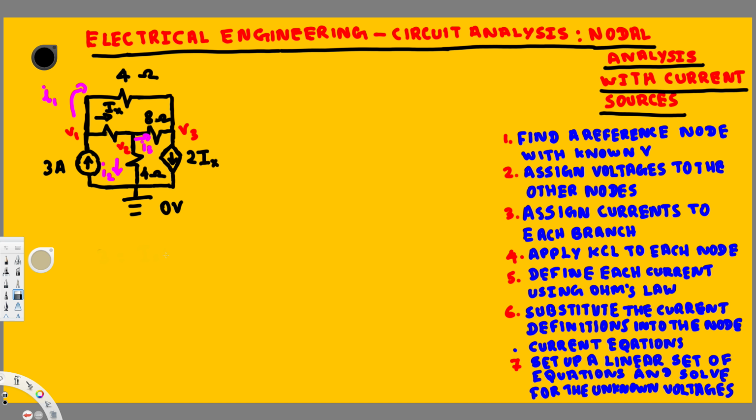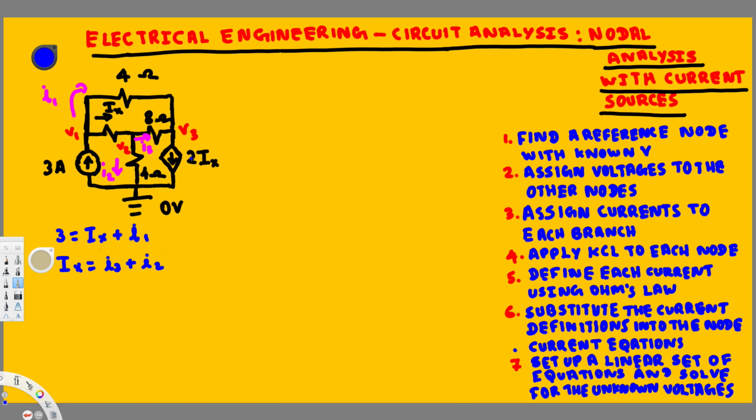Now let's write this one a little bit on top because we need a lot of space. So here we are going to put 3 is equivalent to Ix plus I1, right? Now let's see whether we can apply Kirchhoff's current law anywhere else. And if you notice here, Ix is entering in this branch and exiting as I2 and I3. Now we can create a current law in this branch, right? So that's going to be Ix is equivalent to I3 plus I2.